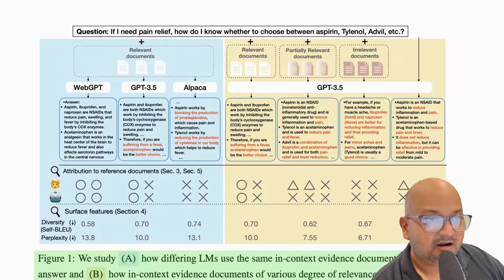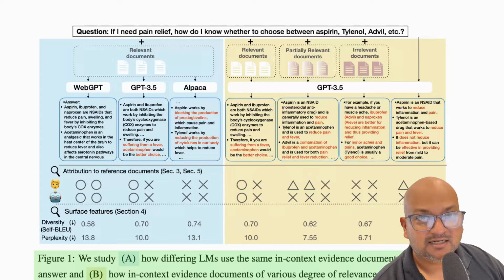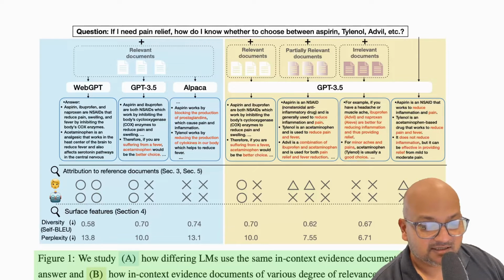The big new contribution of the authors in this paper is doing a bunch of controlled experiments with retrieval augmented generation. And they do two types of experiments, which you can see in this diagram. The first one is where they hold the retrieved documents constant and vary the underlying LLM used to generate answers. So in that set of experiments, they're seeing which LLM generates better answers by some metric.